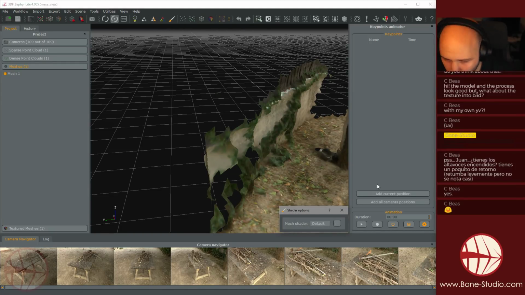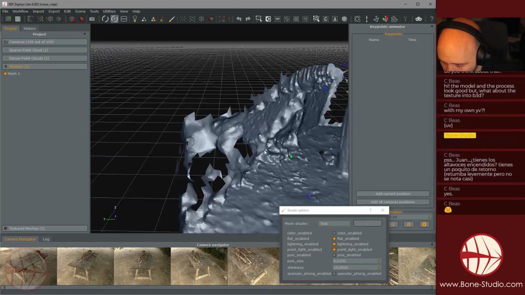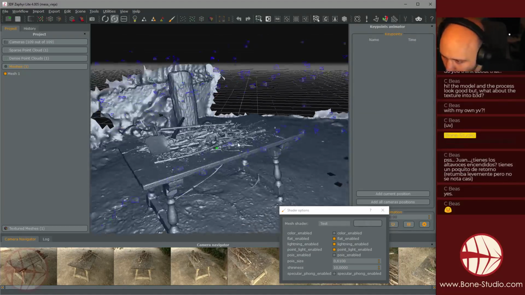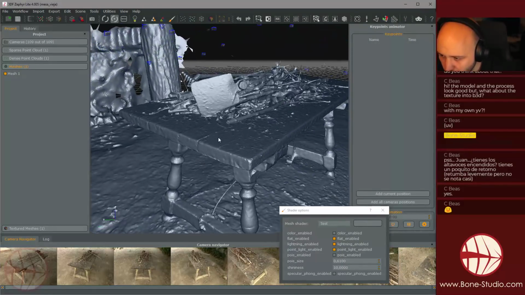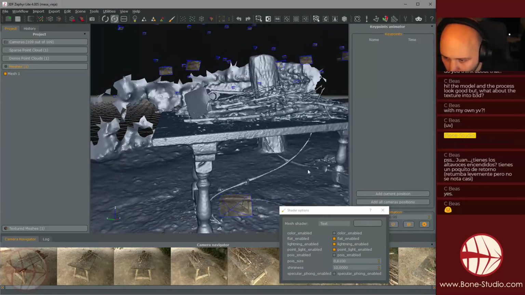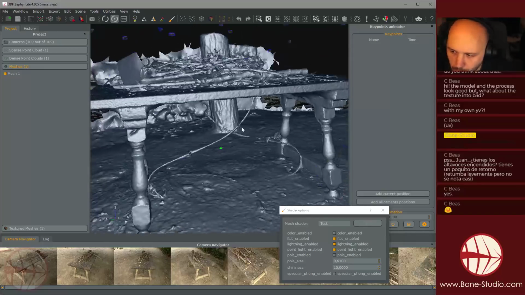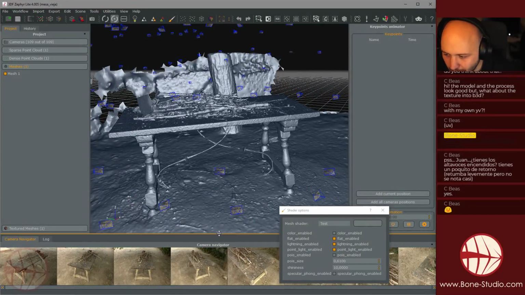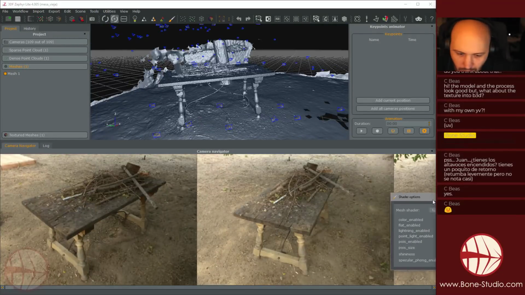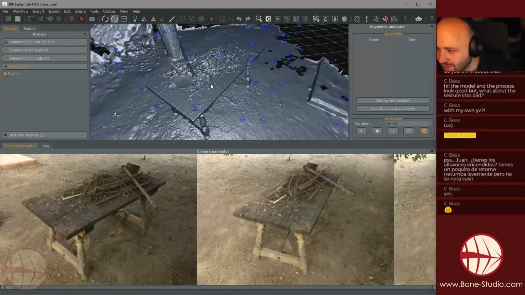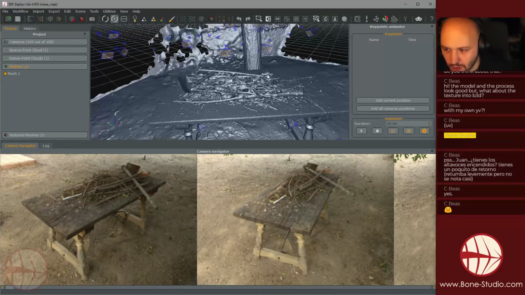Shader options. Where is the shader options here? Test. Yeah, test. That's it. So it's a good result. It's pretty fast, and it more or less recreated this detail. But again, it played with leverage against Meshroom, because it has the good pictures. So the result is pretty good, I have to say.